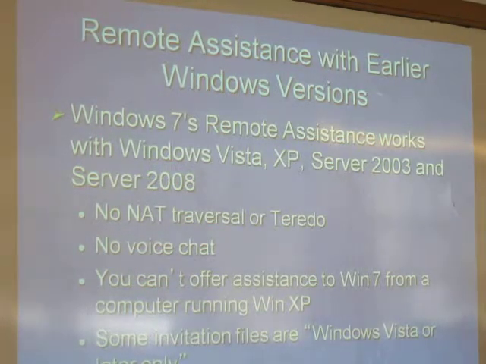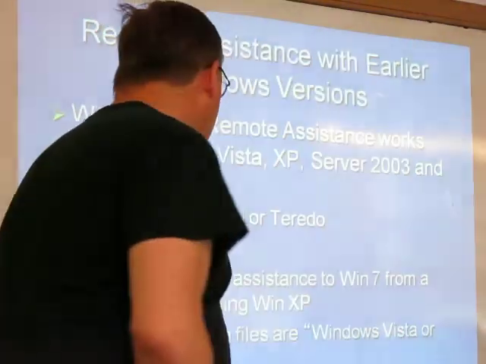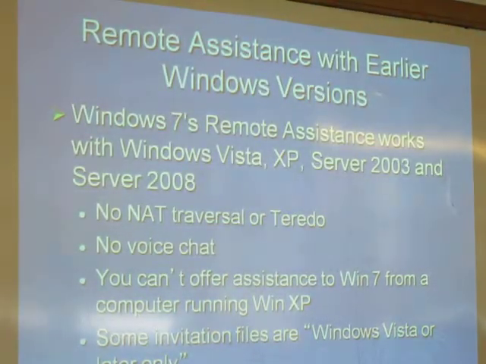If you have earlier versions, then it works, but you don't get all the features. You won't get the fancy NAT traversal, so people will find that it probably doesn't work if they're at work or at a coffee house behind a network address translator. You can't have voice chat, and so on. There are a few limitations as you cross through to older versions. But it pretty much works.